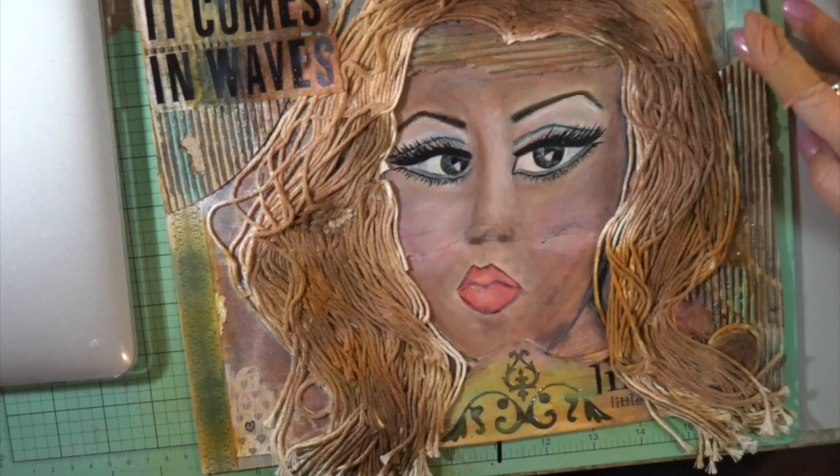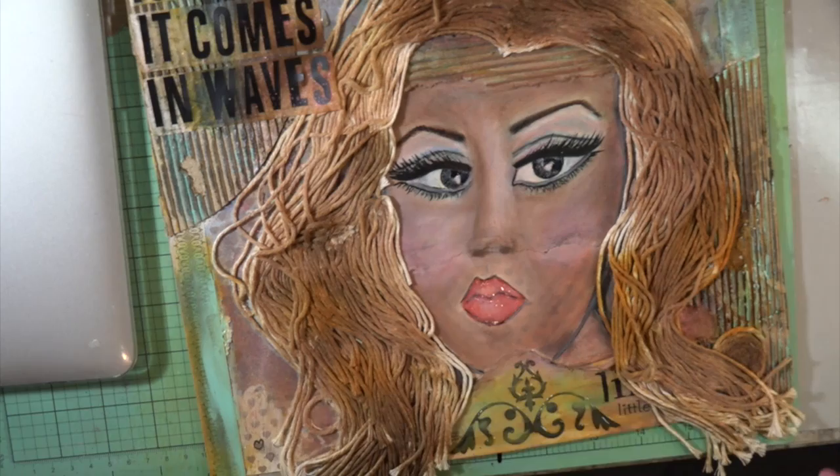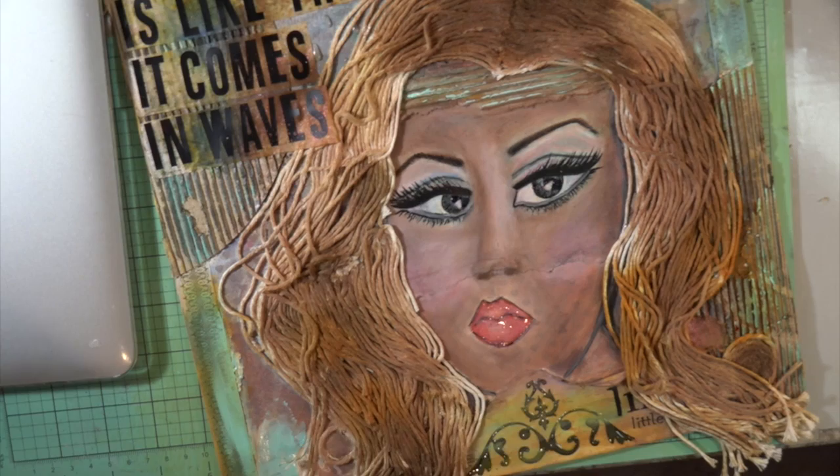Oh, that's crazy, isn't it? But anyway, I added some more of the beautiful turquoise dollar store paint that was $2. And I added it just thick enough that you could see it. I put it on the corrugated board across her forehead for a reason, and you'll see that in just a little bit.